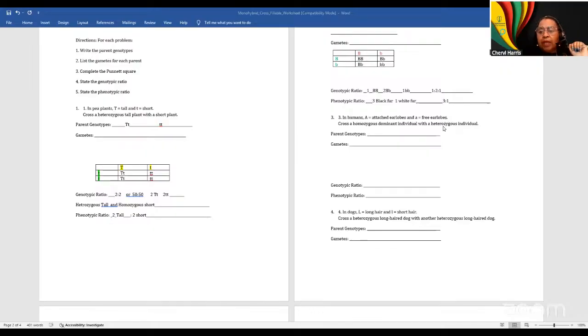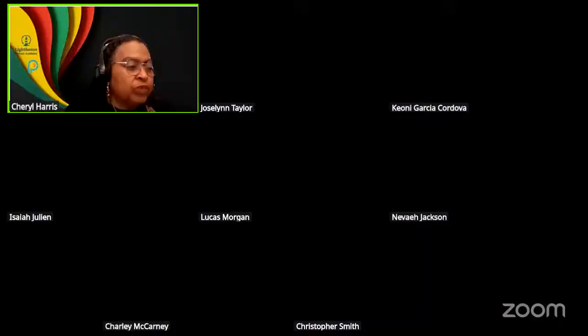Okay. This person is going to have a capital letter and a short letter, a capital A and a recessive letter. That's how you're going to do that one. Okay, so you got to read the problem, set up the problem, draw the Punnett square. All right, I'm going to close this one and then go back to the one that you had before that some of you still haven't done.